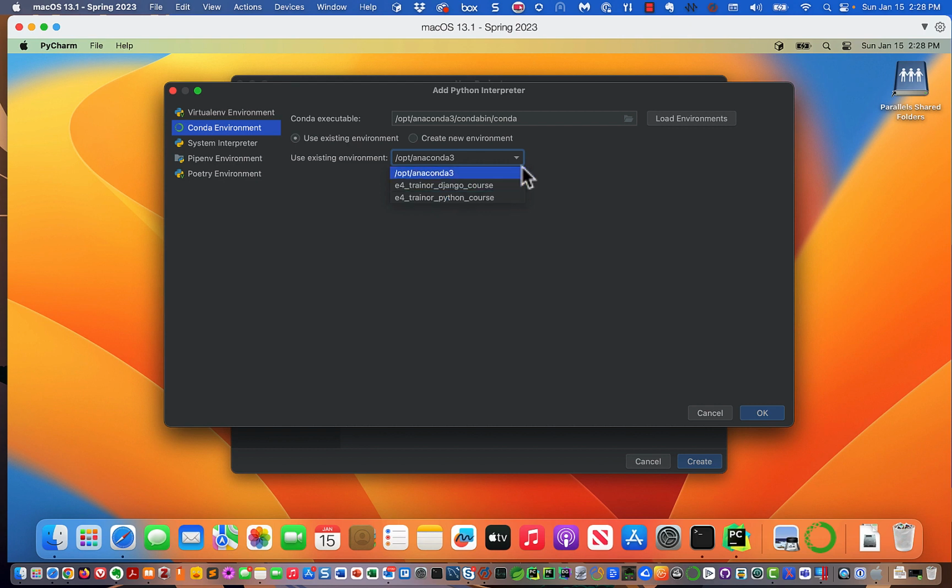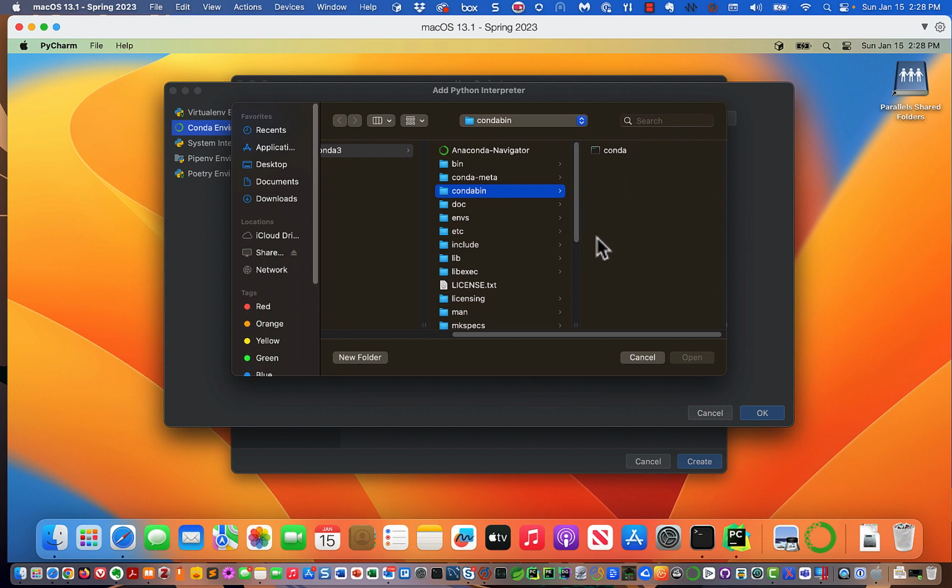But maybe when you come down here, you don't see that option yet. Okay, if you don't, click up here under this drop down for Conda executable. Click on the right side of this box, and it will take you to kind of the file finder dialog. Okay, and here we are. We're down in this kind of set of Anaconda directories. It wants to point at conda bin.